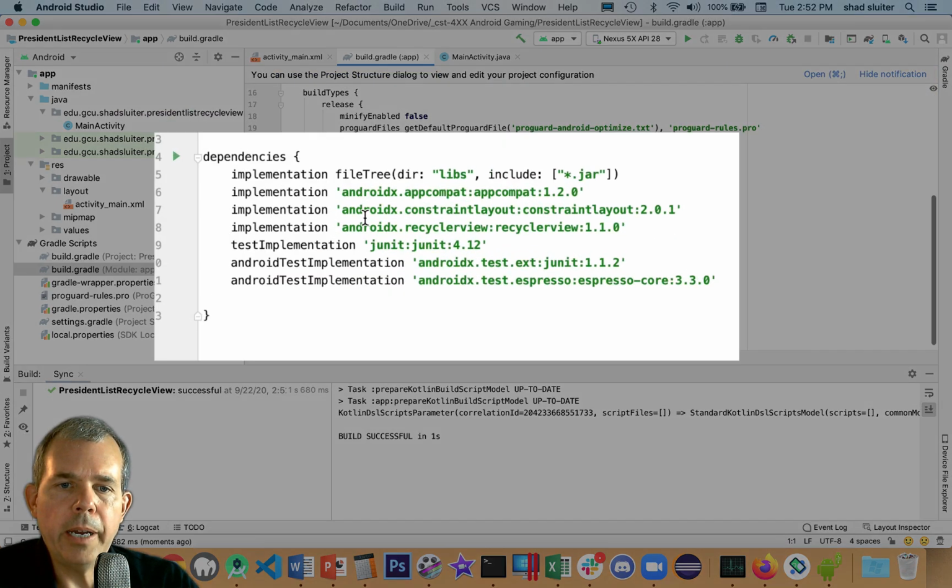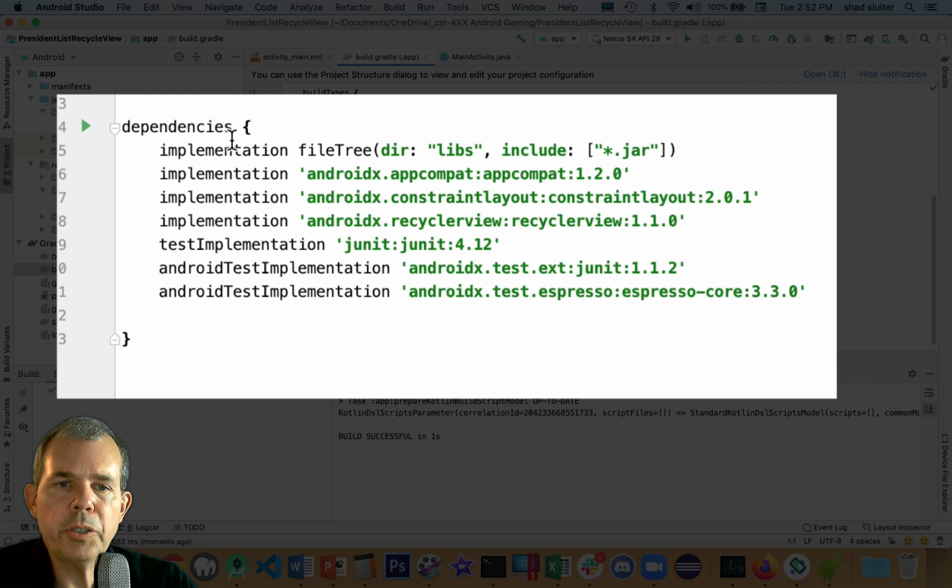So we scroll down and we have a section called dependencies. Now these are plugins that enhance the function of your application. For example, let's say you wanted to have a graphing tool where you just gave it some numbers and you get beautiful pie charts or something like that. You probably don't want to have to program all that. You just take somebody else's module and plug it into yours.